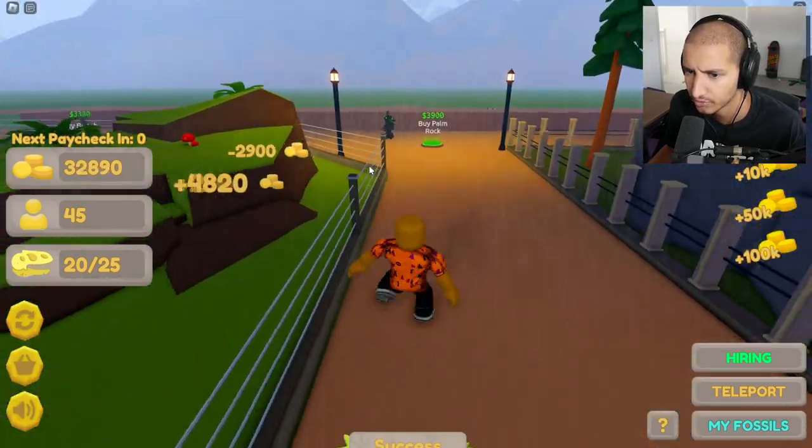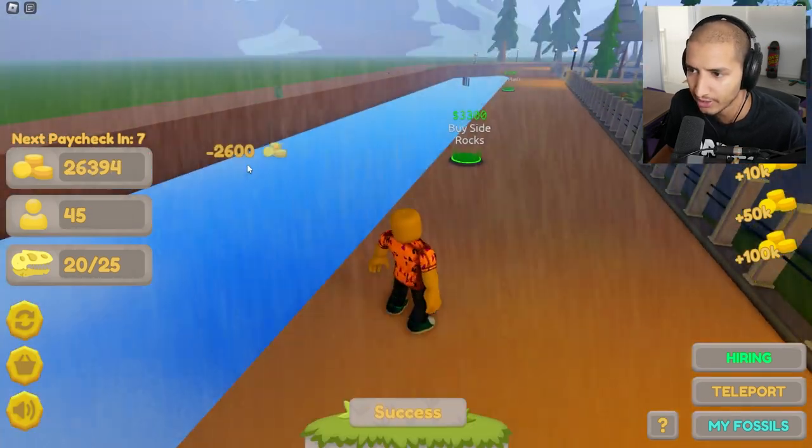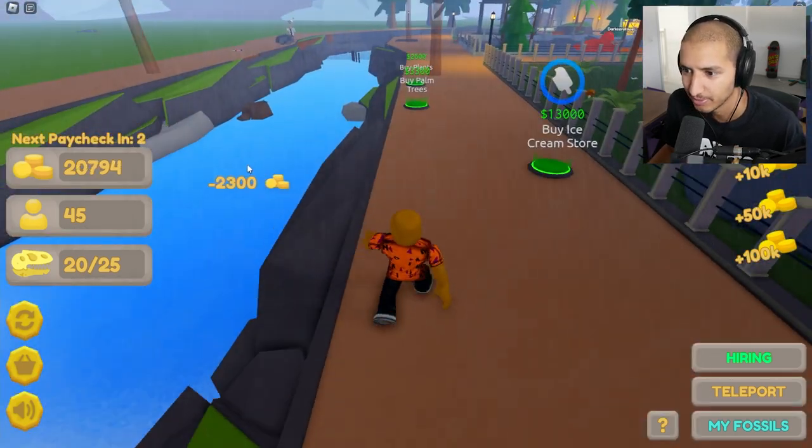Okay, we can buy some more stuff over here. We have 45 visitors now in the zoo. Oh, see, we can buy water. I knew it. We can buy some rocks. Oh, this looks cool. This looks really cool. We can buy some trees.